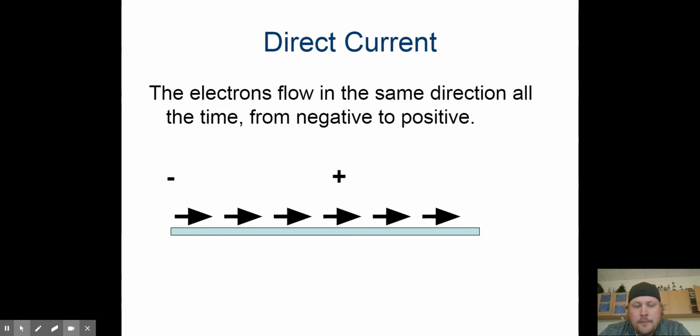Keep in mind, when we've been talking about electrons and how they move from atom to atom, remember, an electron is a negatively charged particle. So a negatively charged particle is going to hit a negatively charged particle, and so on. And what they're trying to do is get back to the positive area. So negative to positive.